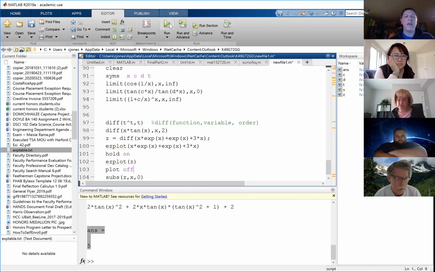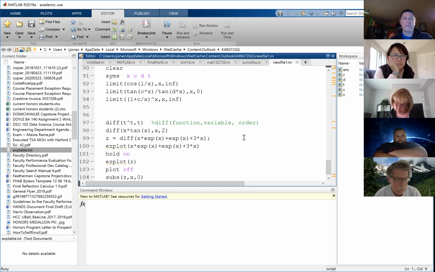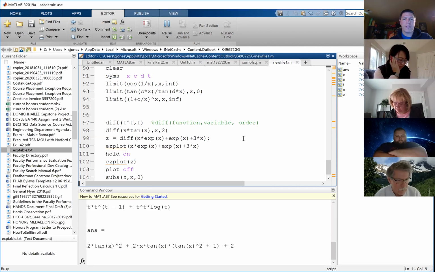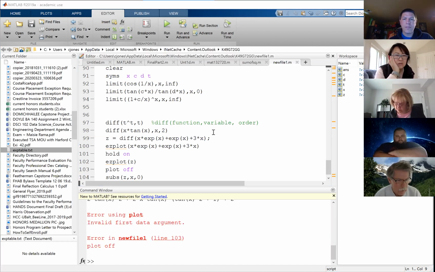But with easy plot, I find plot f to be really difficult. So I don't know. So let me share the screen real quick. It did it, but it gave me some sort of error. I don't know why, but hold on one sec.